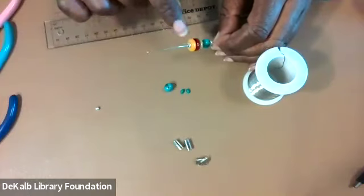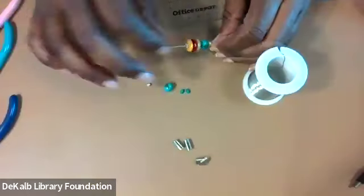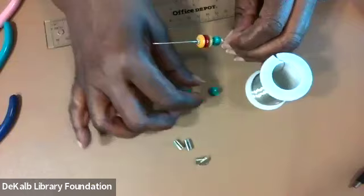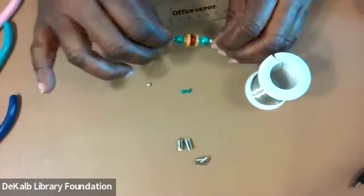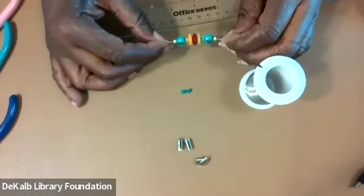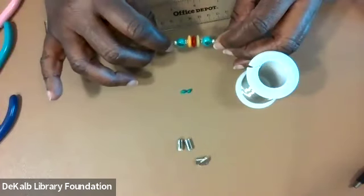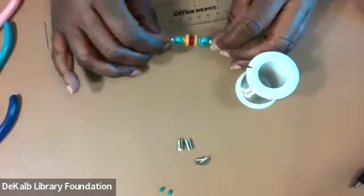And you don't have to use these. You can use these little silver rounds all the way through if you want to. I just wanted to give it a little pop of some metal, some silver. You can use gold, copper, whatever color you like. I'm going with the silver. Isn't that lovely? Yeah, that's going to be my focal point. These beads are going on later.